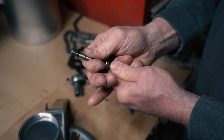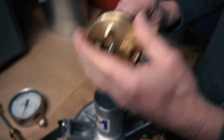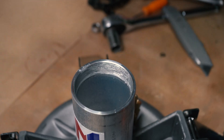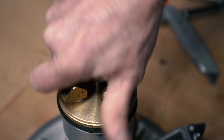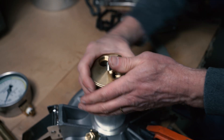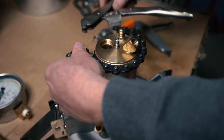Once that's complete we put on the needle valve spring, put the needle valve stem assembly through the center hole, and then we're going to super lube the inside of our chamber threads as well. It's all about keeping that nice tight seal. Hand tighten on the cap, and once that's hand tightened we're going to be taking our chain wrench, putting it around the chamber cap to get a nice tight firm seal on the entire assembly.